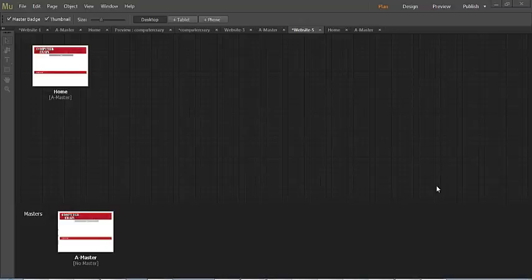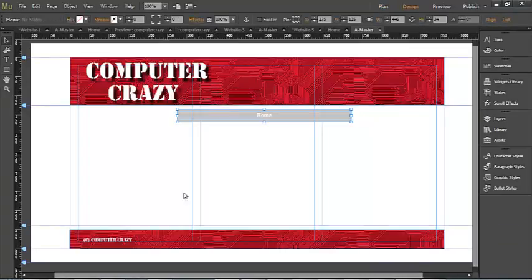So we've created the master page with the header, footer and menu. We're now going to go into an actual web page, the home page, and the actual web pages are at the top. Remember, the master page is just a design that every web page has. You can actually see it working here. There's the master page, which we did earlier.